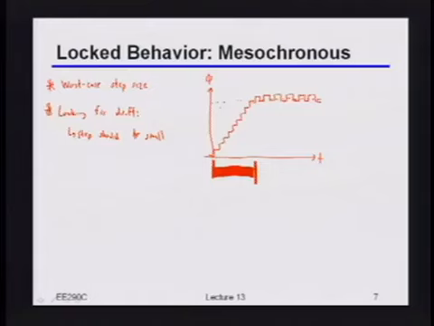Okay, so indeed, if I'm in a mesosynchronous system, I'm going to tend to make the step size extremely small, okay? And in fact, I may even do things like run the CDR just for some short period of time, and then turn it off for a while, turn it on again maybe a millisecond later, just fix whatever errors were there, turn it back off, and so on and so forth, okay? And obviously the reason for doing that is it saves you some power. In terms of, let's say, worst case error, it doesn't really matter, but it stops you from doing this dithering kind of behavior, at least over long periods of time, right? But indeed, that pushes you to make things very, very small, okay?